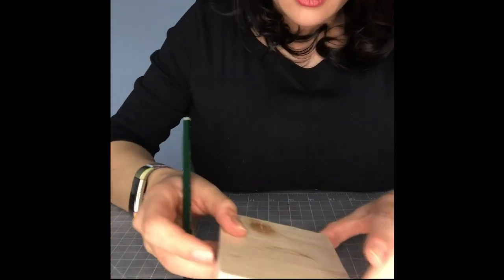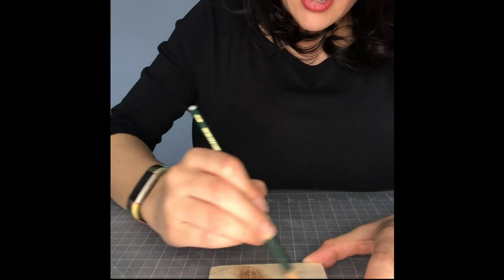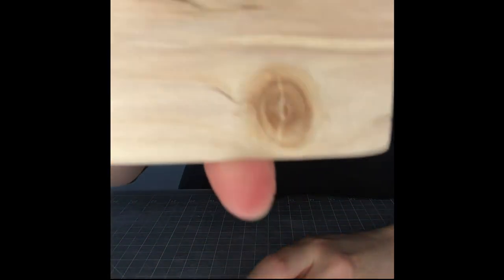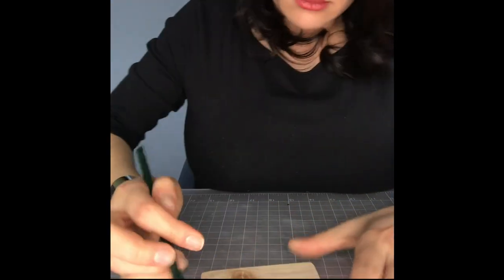I came out with this. Last but not least, Pocahontas. So this one, I'm just going to kind of draw how I want the leaves. It's just going to kind of be a swoosh. I'm going to swoosh it.